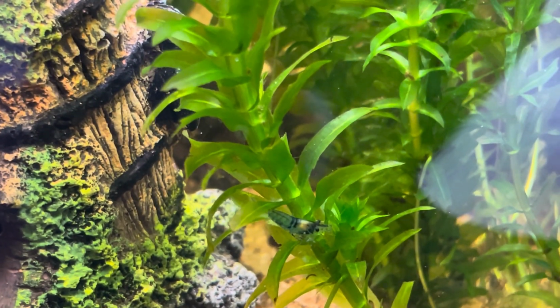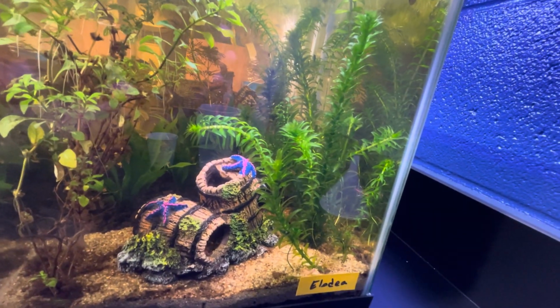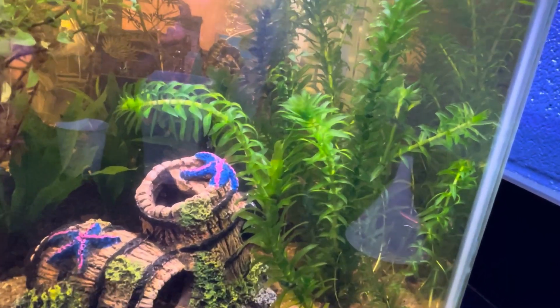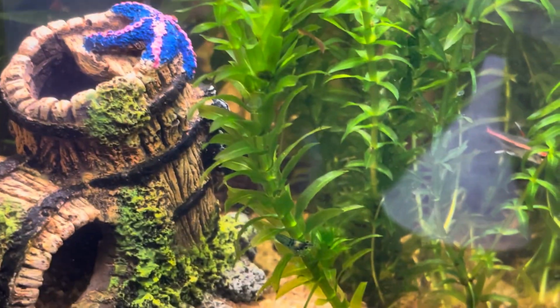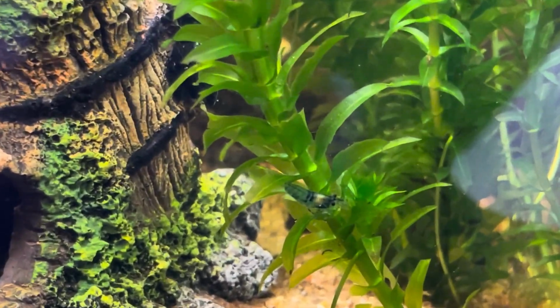Oh, I forgot to mention my Elodea. The Elodea are in the back of the tank. In some states, Elodea is invasive. I'm in South Carolina, so in South Carolina, it's not an issue, but in some states you can't even get it, because if it gets in waterways, it grows very, very quickly and clogs them, becomes a hazard.